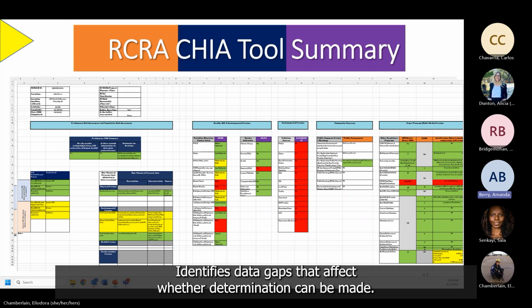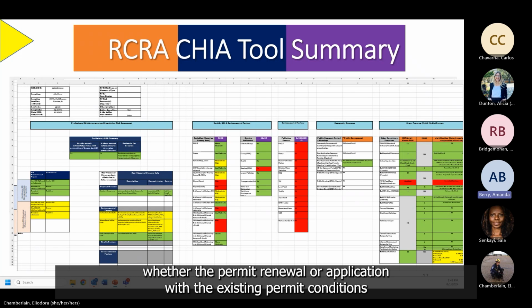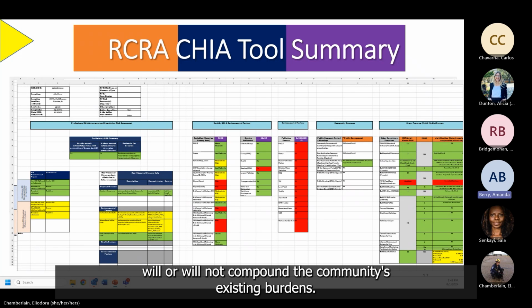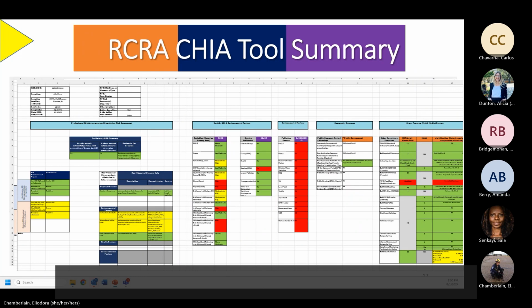It identifies data gaps that affect whether a determination can be made. It assists the RCRA permit writer in determining whether the permit renewal or application with the existing permit conditions will or will not compound the community's existing burdens. The goal of the summary is to determine if the permit application renewal will or will not compound the community's existing burdens.